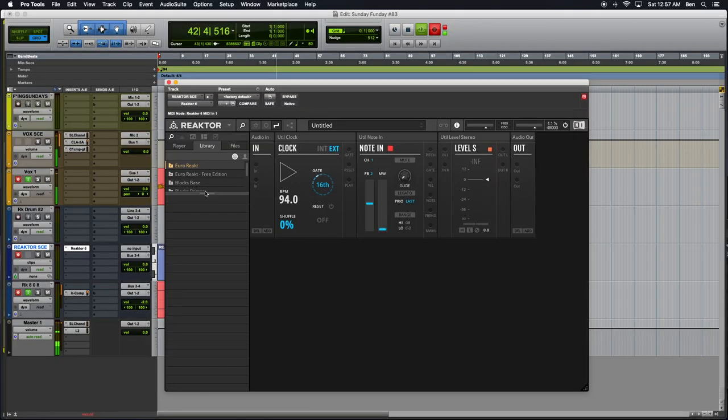Also, I want to kind of show how you put it together if no one really knows how to do that. It's really, really simple to do. So we're going to go over that today. Again, for the basic 808 sound, we're just going to try to use as much as possible Blocks Bass and Blocks Primes, blocks only. And then maybe for some saturation, we might add some other funky stuff. But for now, we're just going to start with Blocks Bass and Blocks Primes.